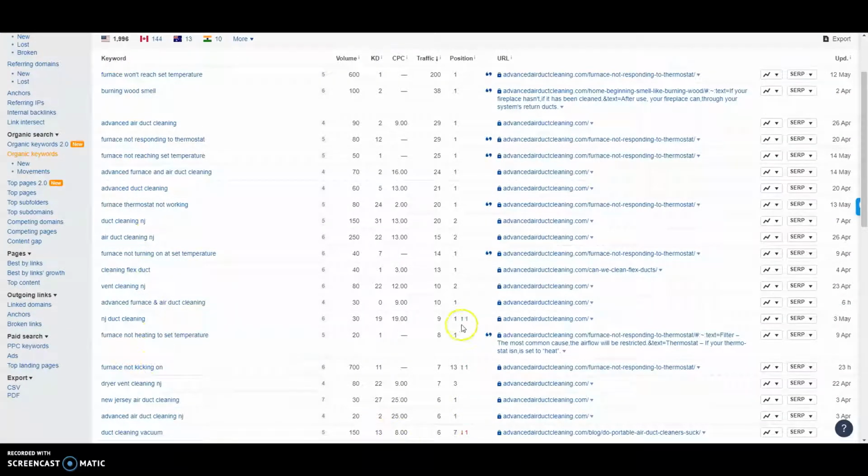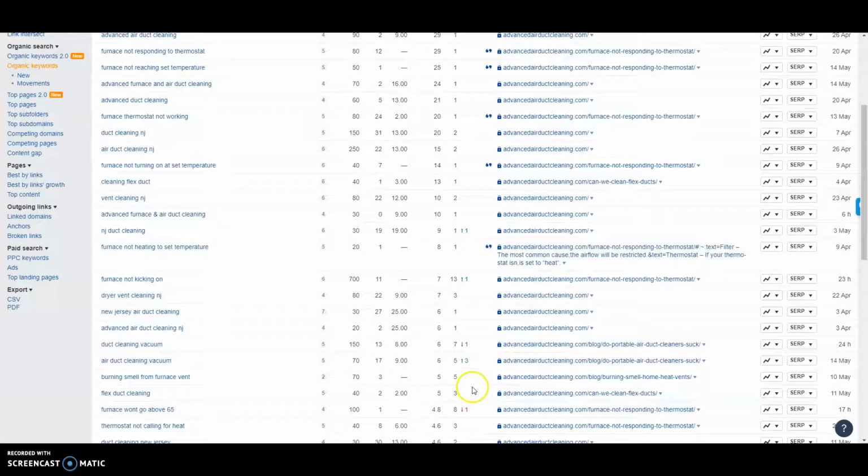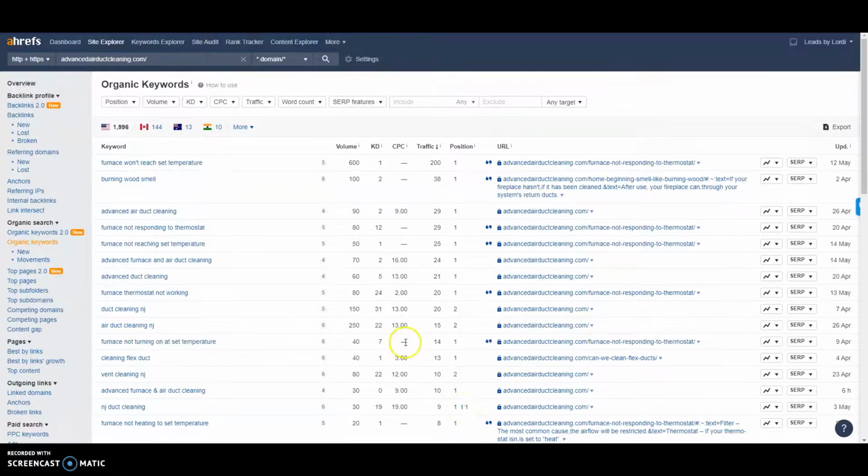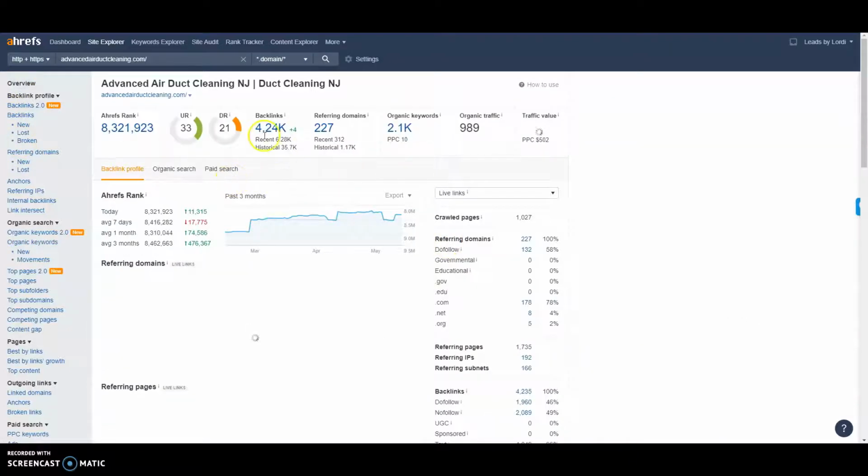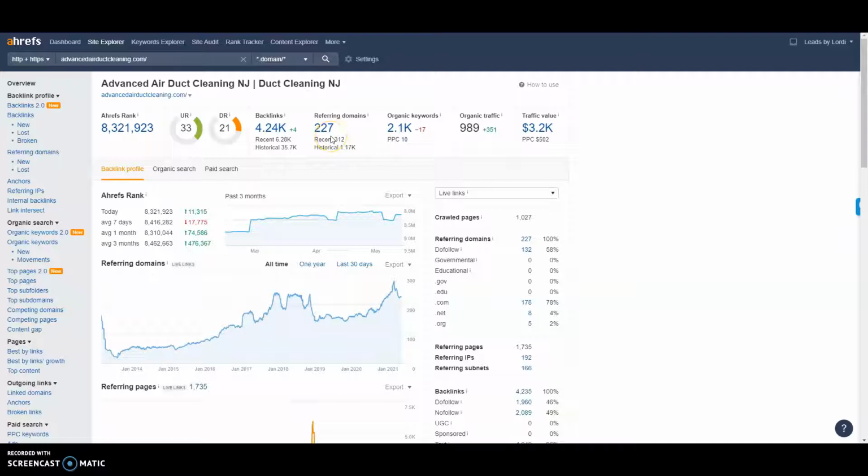You can tell that they're having success with it with all the traffic they're pulling in. And you can see why, because they're ranked number 1, number 2. This one's even 13, and they're pulling in 7 searches. So, they're ranking for a lot of these keywords, and that's why they're pulling in the traffic. All right, now taking a look at their backlink profile, we see they have 227 sites giving them a backlink. All right, and it actually pulls in over 4,000 backlinks.